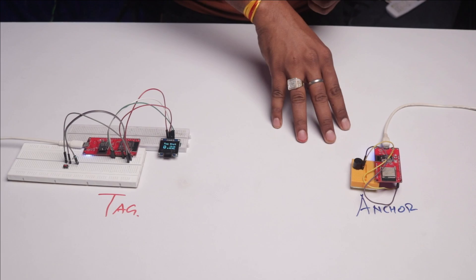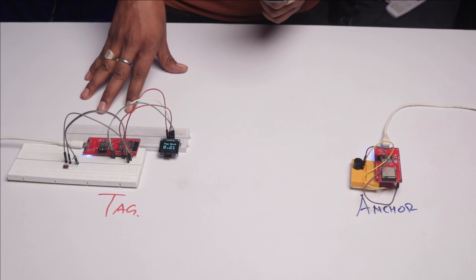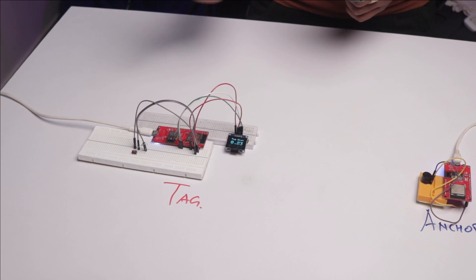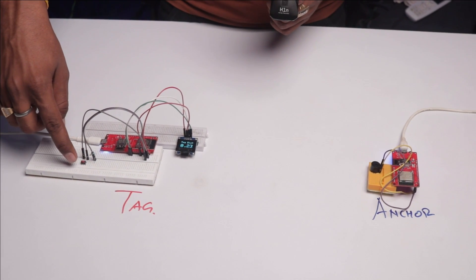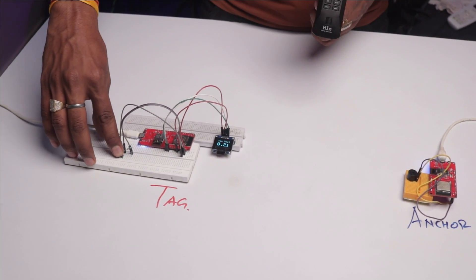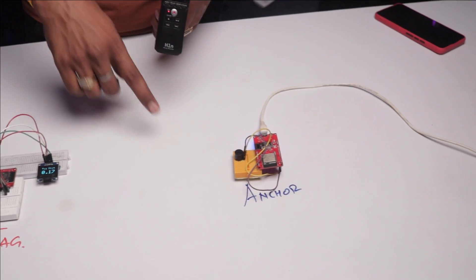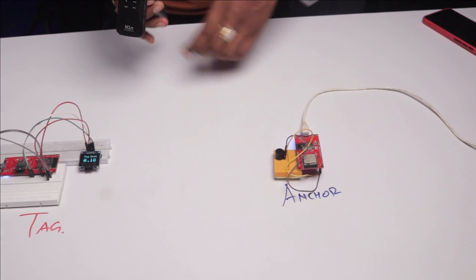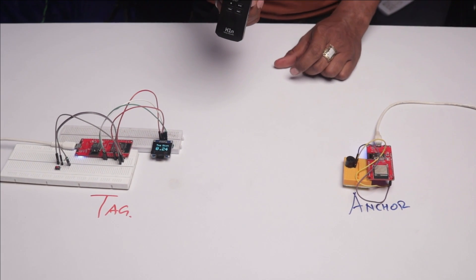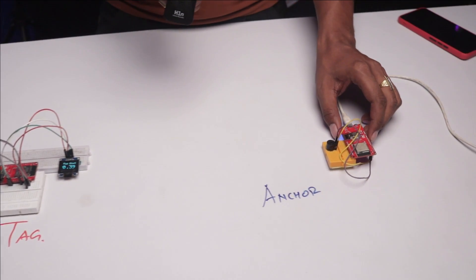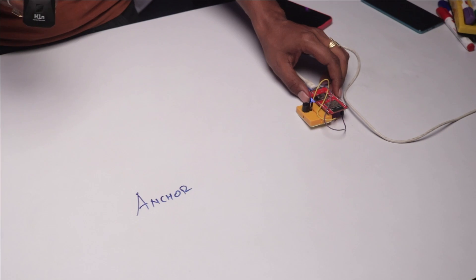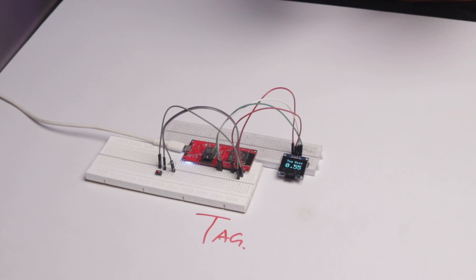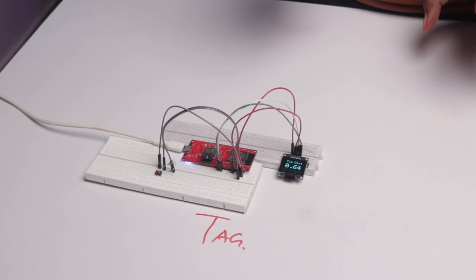So now you can see this is the tag. This is the anchor. I uploaded the modified code. And now we can see the distance between these two devices on the display, which was somewhere around 20 centimeter. And this is near to accurate. And we also have a button on the tag side. So let's just try to press button. Let's see what happens. As you can see, we are able to hear the buzzer tune onto the anchor side. So both the features are working perfectly fine. Let's just try to move the anchor a bit away. And let's see if we are getting the distance more or not. So slowly move this anchor far away from the tag. And now on the tag, you can see we got the distance as 60 to 70 centimeters. So it is perfectly showing the distance between both the boards.